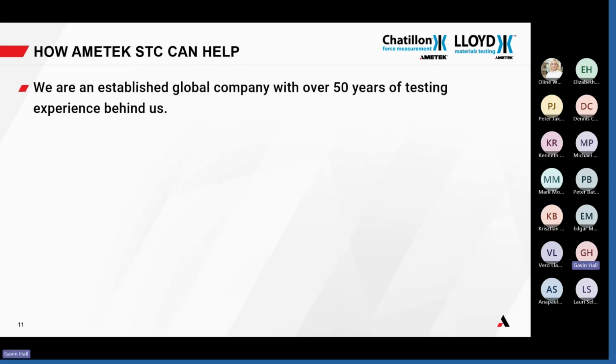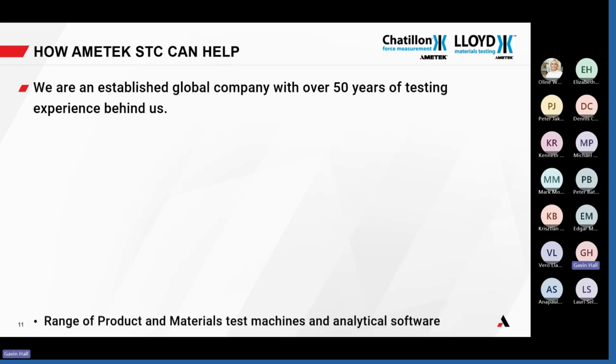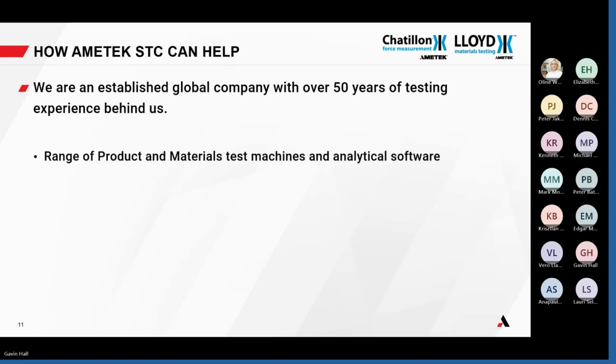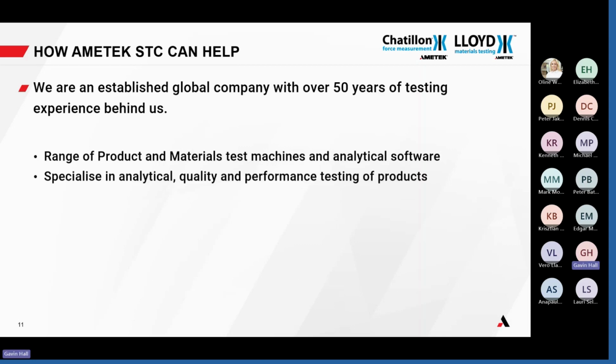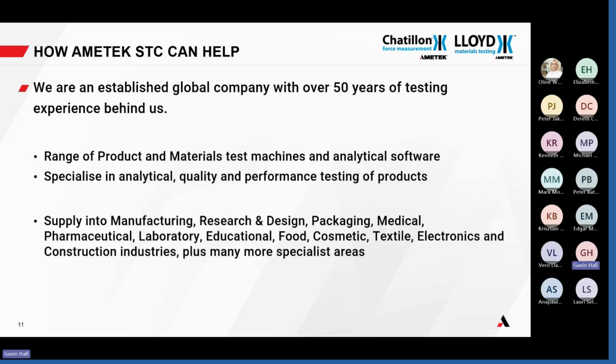So just a little bit about us. Amatec STC. So we're an established global company with over 50 years of testing experience behind us. We make a range of product and materials test machines and analytical software. We specialize in analytical quality and performance testing of products. That's one of our key goals and key performance aspects.